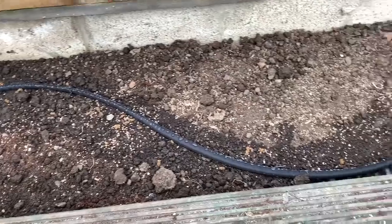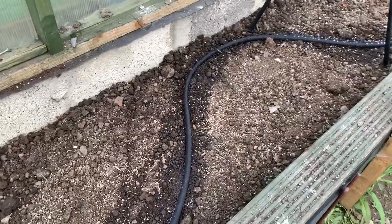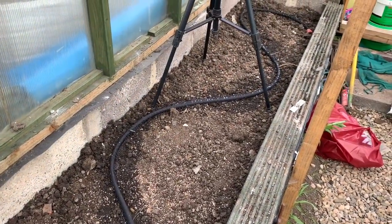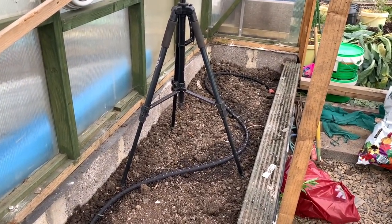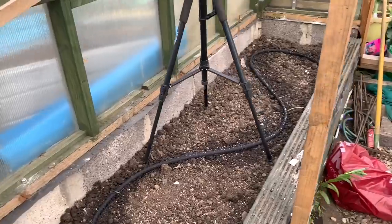Shouldn't really matter, like. But if there are, I'll just make a little bit of adjustment, but it should get plenty of water all the way through in any case, because the bed's going to be wet. So that's one section down.